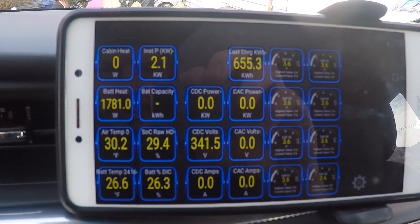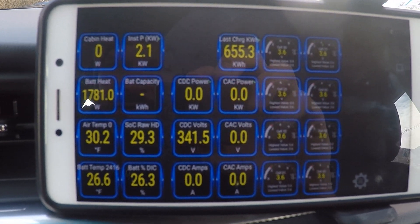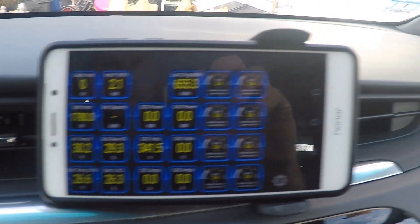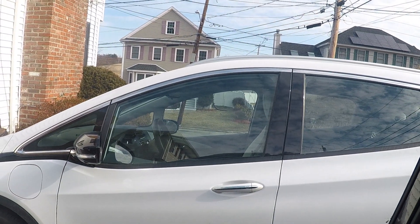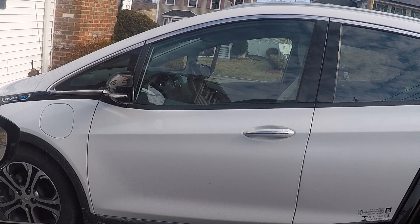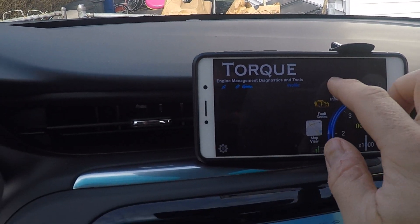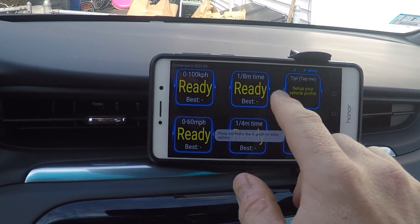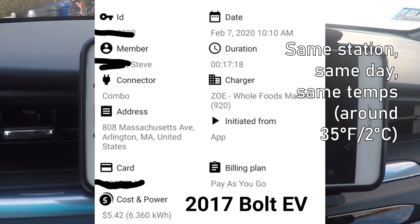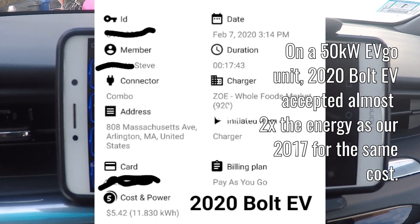It's warming up a little bit here because it's morning, but we've still got a battery temperature of 26.6 degrees Fahrenheit — that's the bottom number right here — and that should be cold enough. On the 2017, that would have made for a very slow startup rate when fast charging, probably well below 20 kilowatts, maybe down to as low as 12 or 13. Based on some testing I've done on 50 kilowatt chargers, we already see that the 2020 Bolt EV has a definitely quicker startup rate in cold weather.